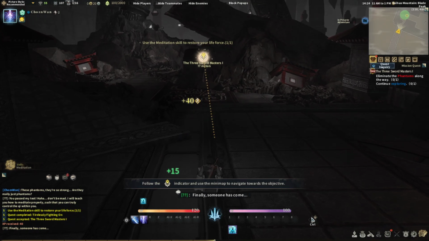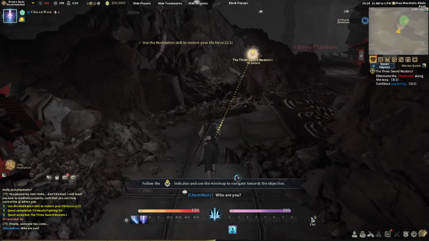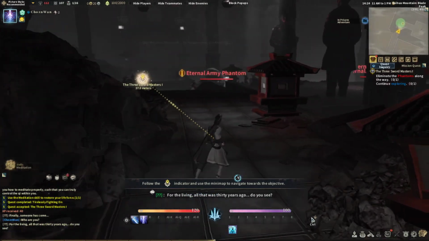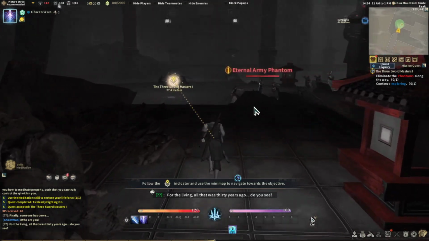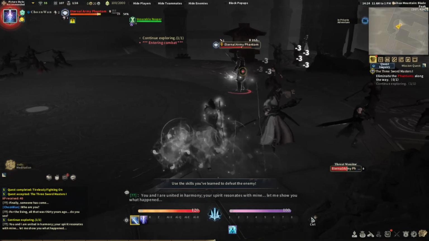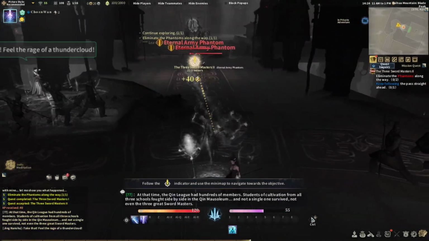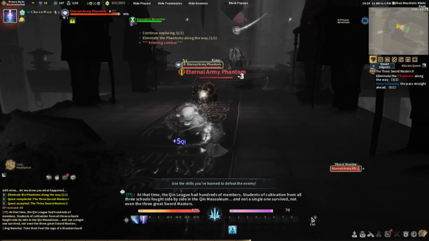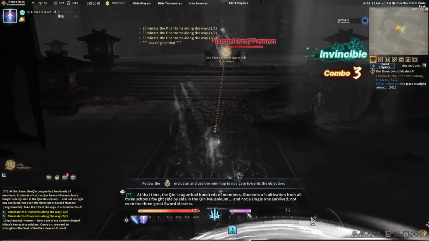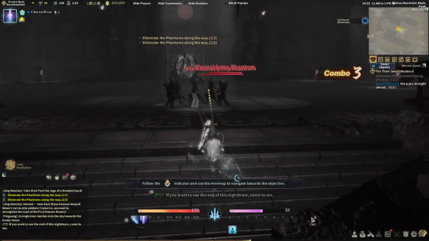Finally. Someone has come. Nice. For the living. All that was 30 years ago. Do you see? You and I are united in half. At that time, the Qin League had hundreds of members. Students of cultivation from all three schools fought side by side. If you want to see the end of this nightmare, come to me.